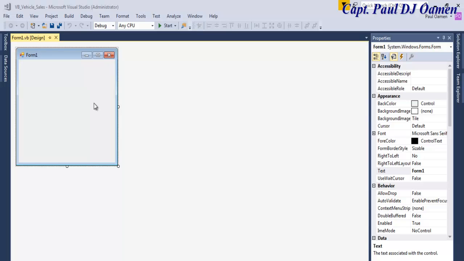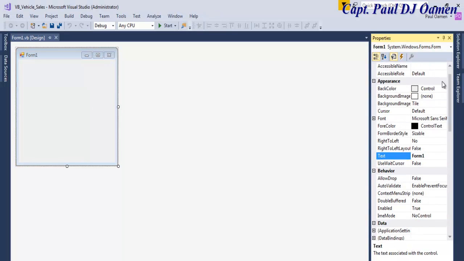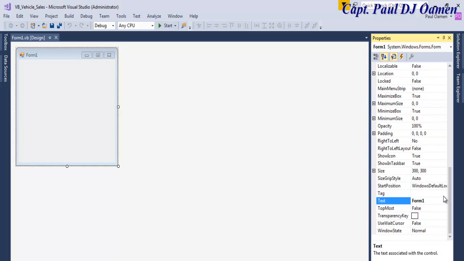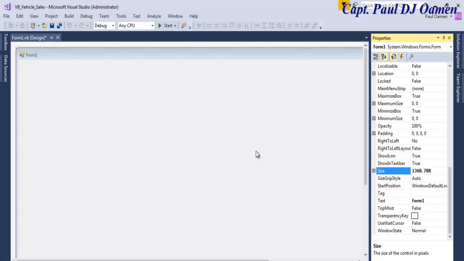Now that our form is ready, make sure the form is selected. We're gonna now change the size. Let's resize it to 1368 by 788. There we go.